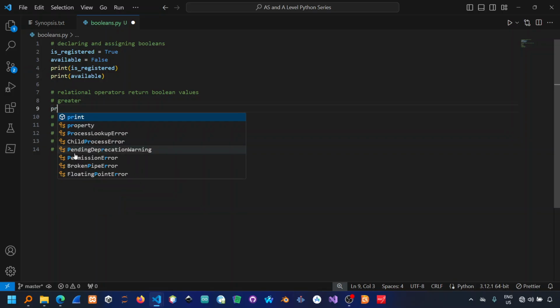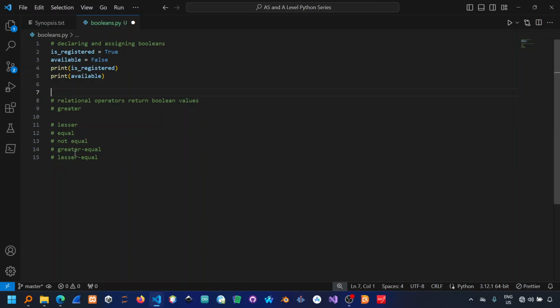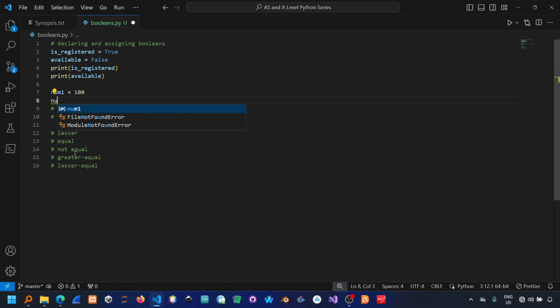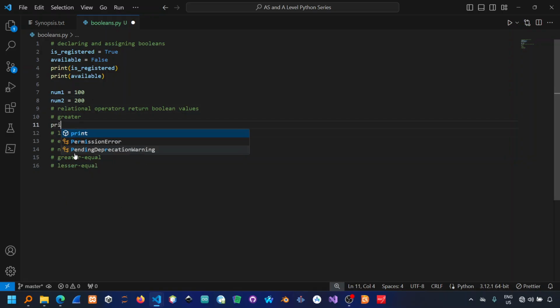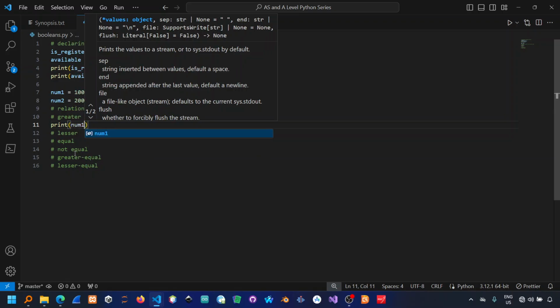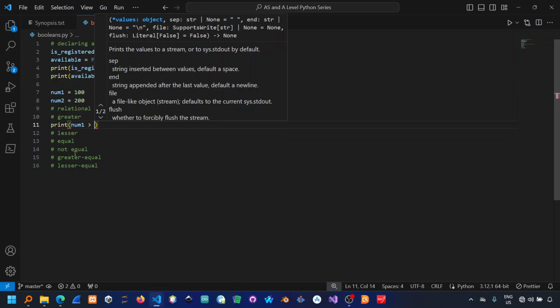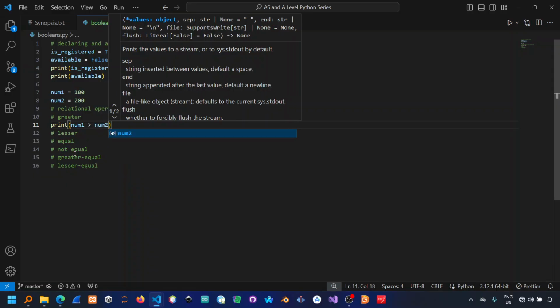For greater than, let's declare two numbers here: num1, and we set that to 100, then num2, and we'll set that to 200. Then we come here and print num1 greater than num2.